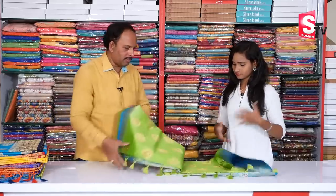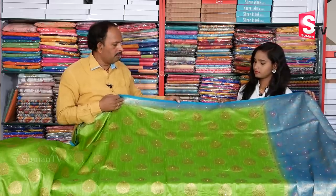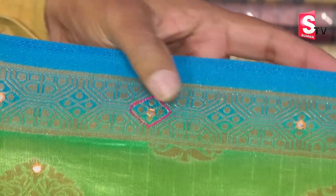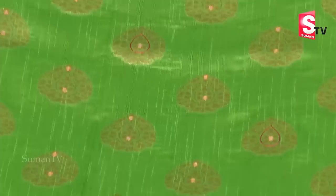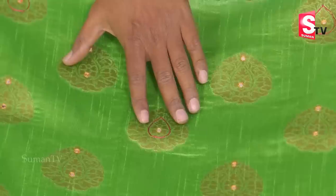First, we will have a pair in a green-blue color combination — this is a fancy variety. Jute silk, we will have a pair of blue color. This blue color combination has jacquard weaving with a border style. In the middle we have a pair of green color with golden jerry weaving. We also have embroidery in the middle with mirror work and flower designs.